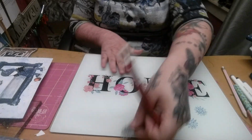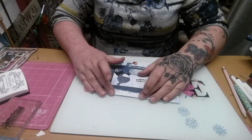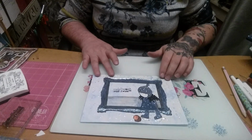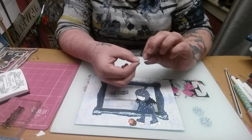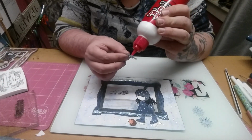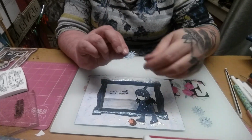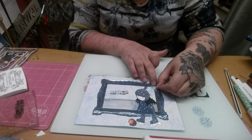So, we've cut out our 3 snowflakes. We've got our wee plaque here. So as you can see here, there she is. And I'm going to pop on my 3 snowflakes, if I can find my glue. There it is. Can't see it for looking at it. And I'm just going to glue in the middle. I'm not going to glue the edgy pieces. And we'll have one here.